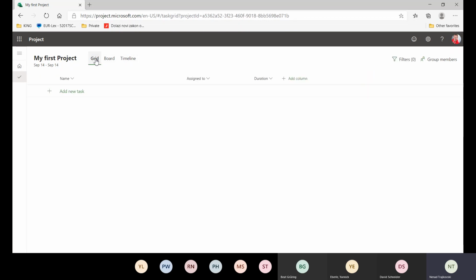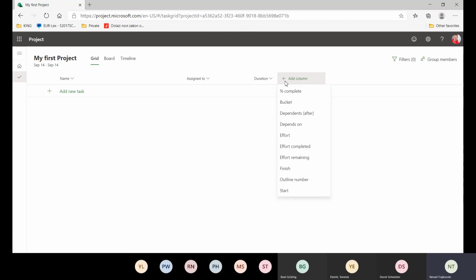If I go to the grid view, I can adjust how it will look. For example, I can hide a column. Basically, I have name, to whom the tasks are assigned, duration, and I can add some columns.